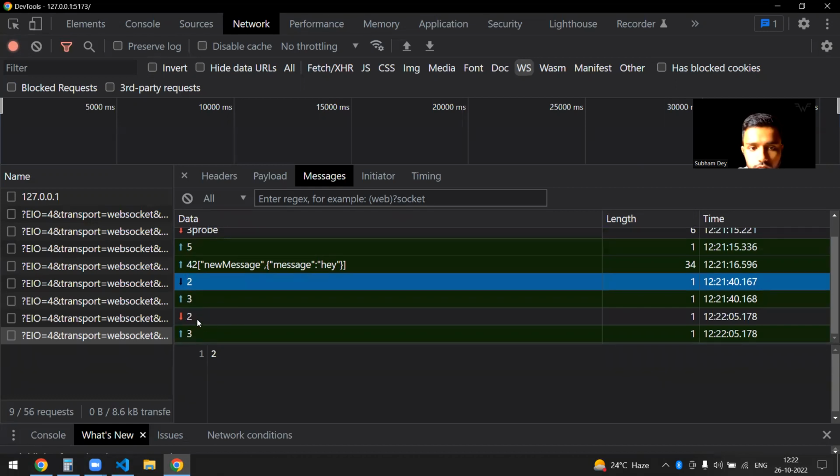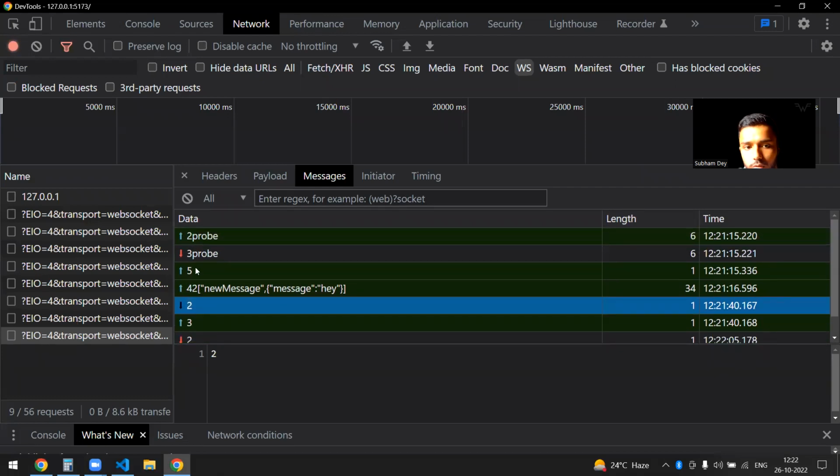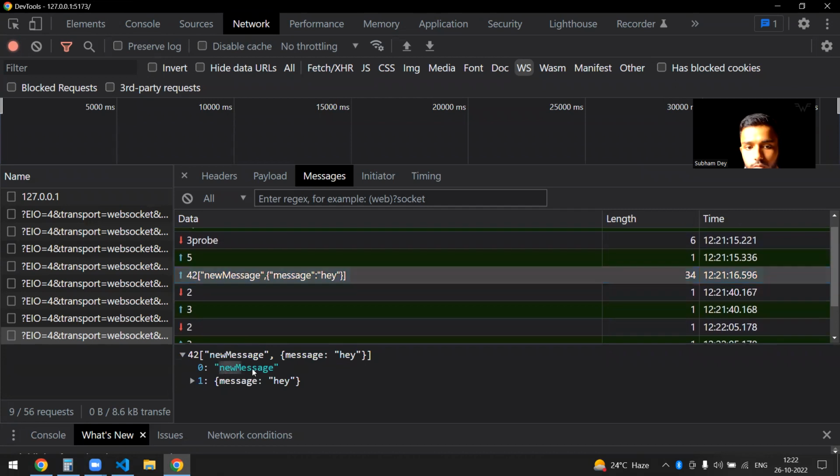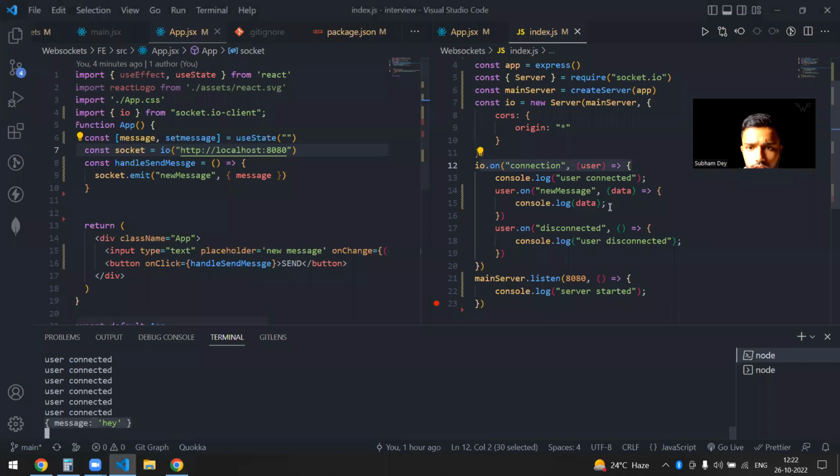I have not done anything with these 3 probe or 2 probe packets. But this one is the new message, the event that I was telling you about: there's the event and there's the message. We are sending the message, and the upward arrow means the client is sending to the server.